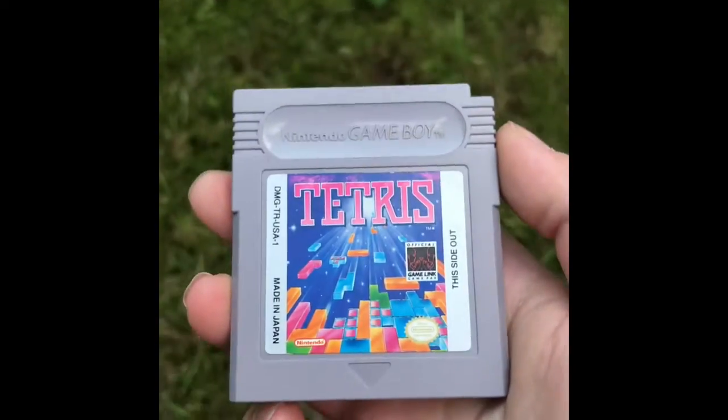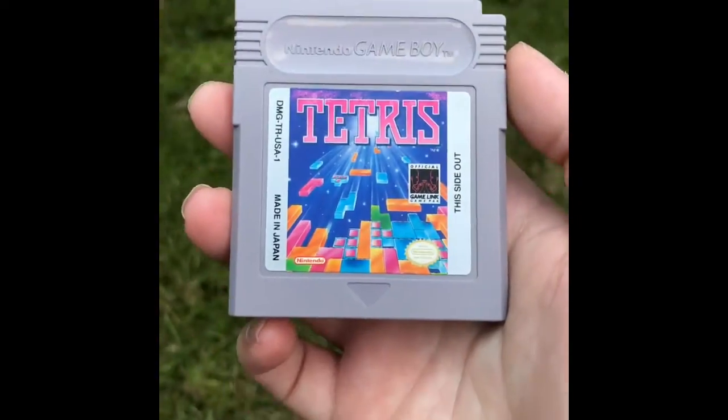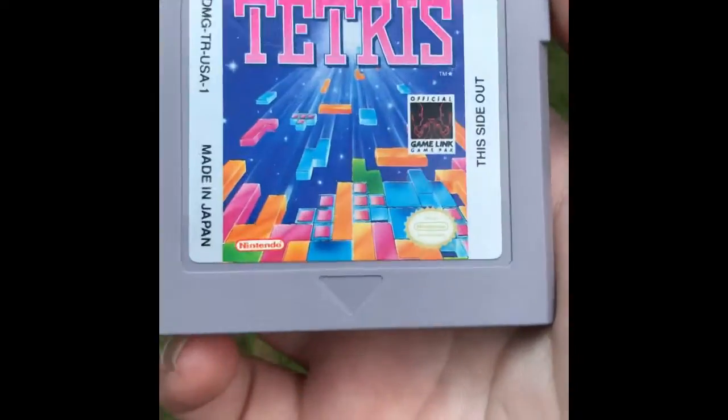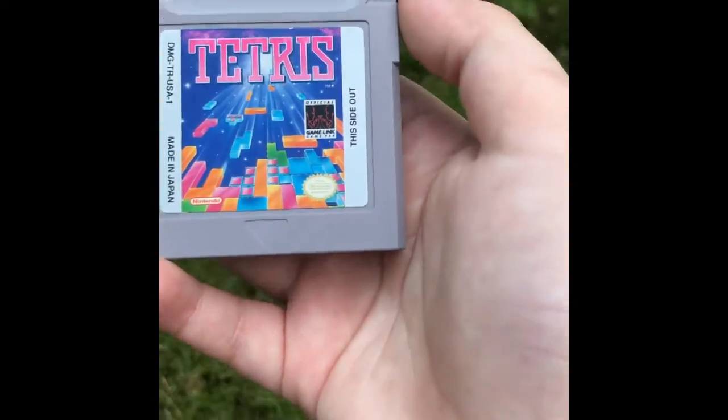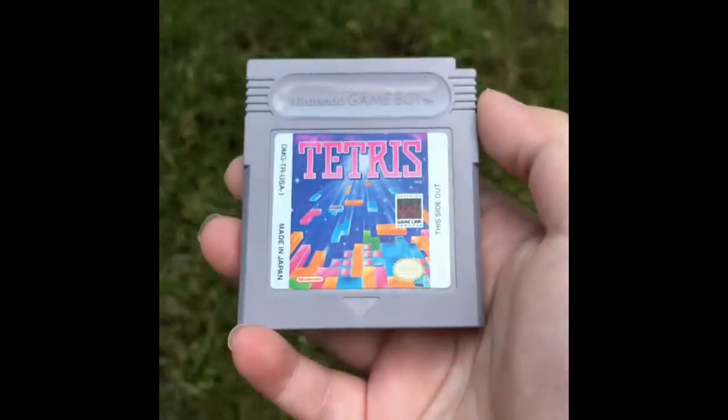But this on the other hand I do love. I got this from Lukey Games — actually I got it for my birthday, but I know where my dad got it: Lukey Games, because I sent him the link for it and I got all the games from him for it.